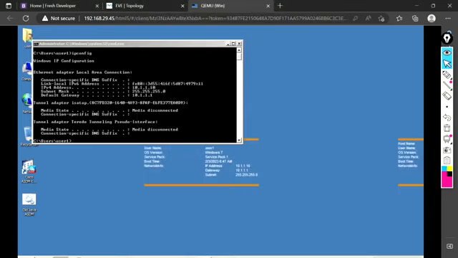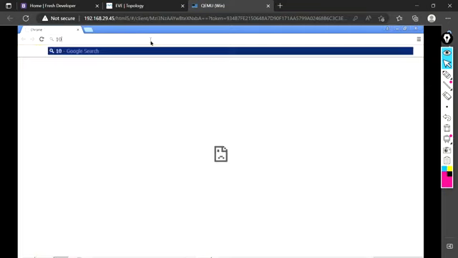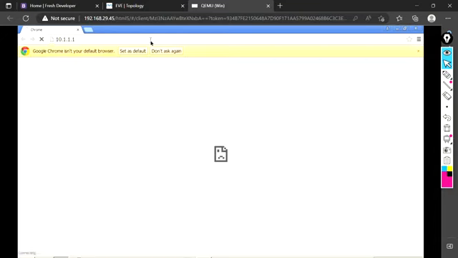Now open a browser here. All right. And just hit 10.1.1.1. That is the management IP address of our firewall. The first time, it gives some error. We have to proceed past that.